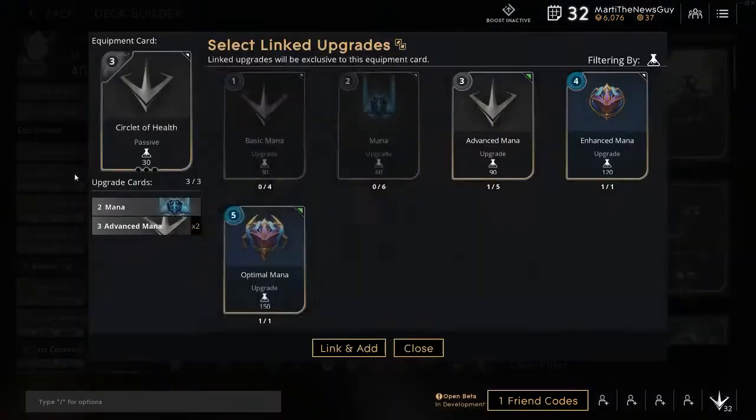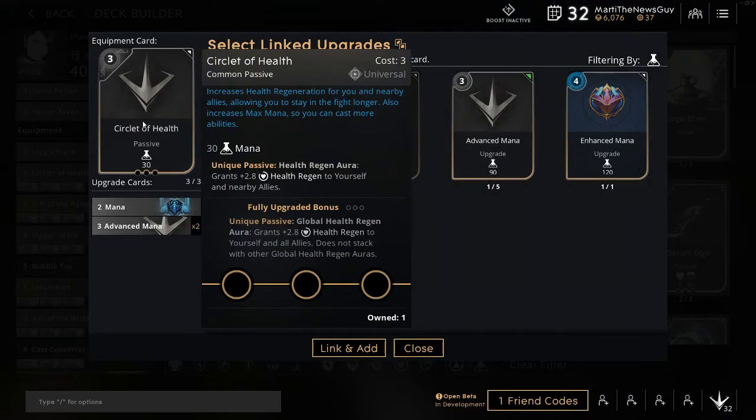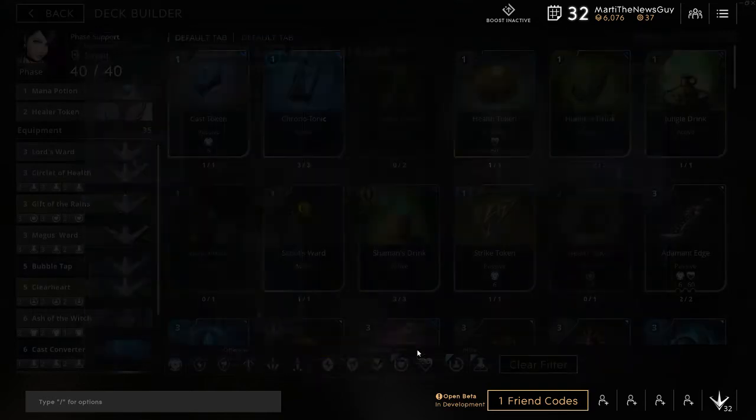And Circlet of Health is definitely going to go towards that as well, because that gives everyone 2.8 health regen to everyone inside the entire map who's on your team. So what's good about that is you are stacking health regen on yourself, but also stacking on whoever your link is on. It helps so that way you can keep all your team alive.